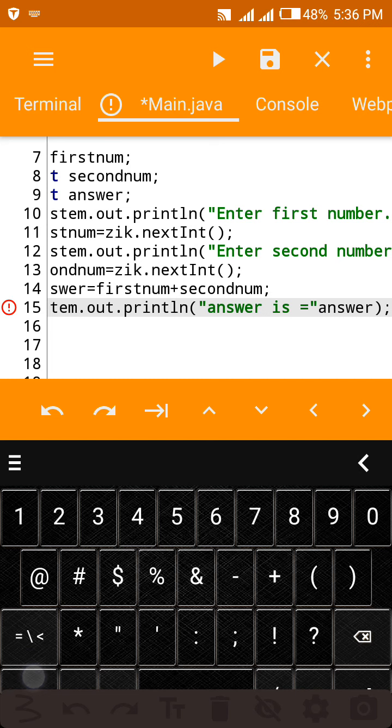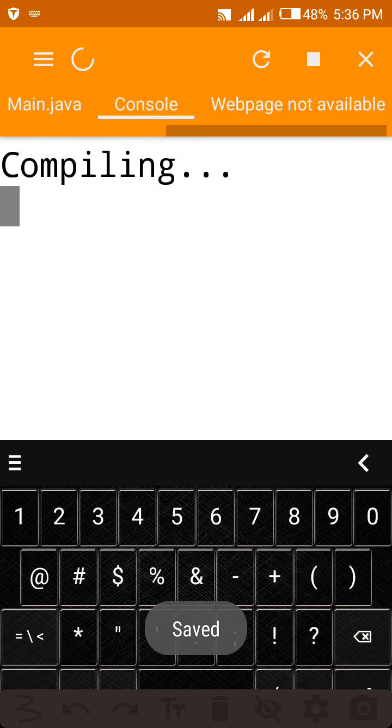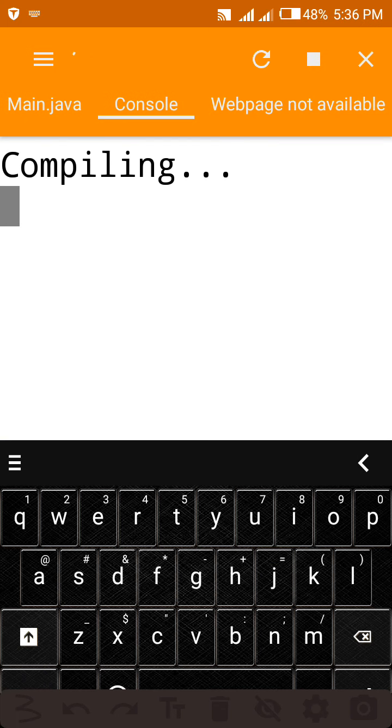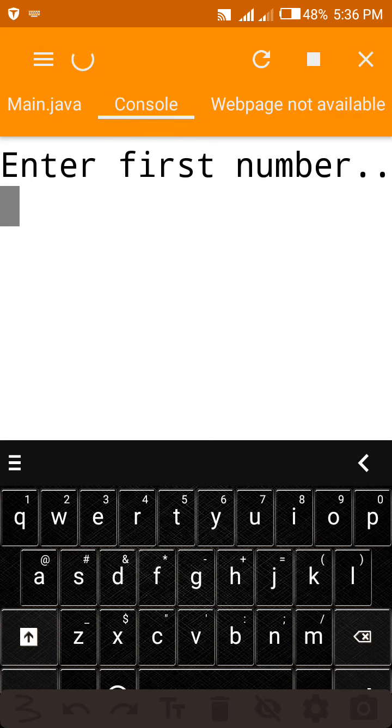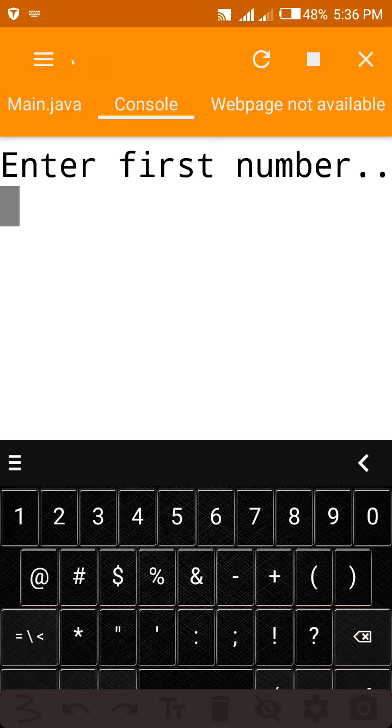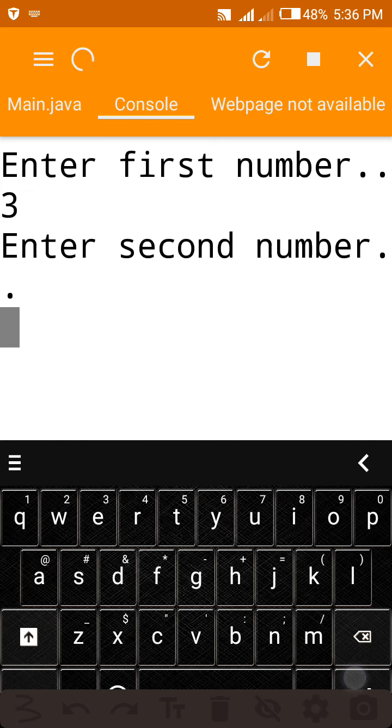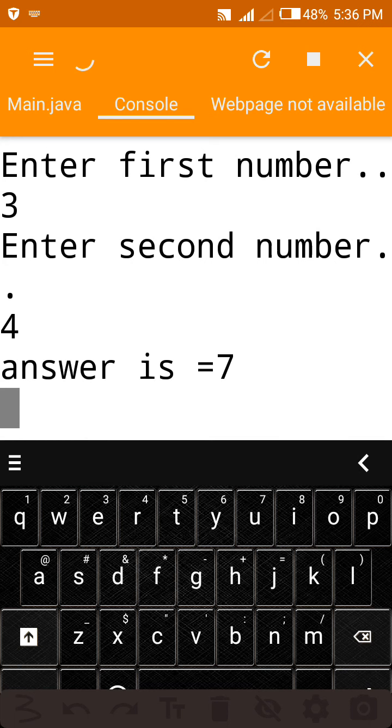So we need a plus sign here to combine these two things together. We save and run. It's going to say enter first number, you enter 3, enter second number, we enter 4, and it's going to say answer is equals to 7.